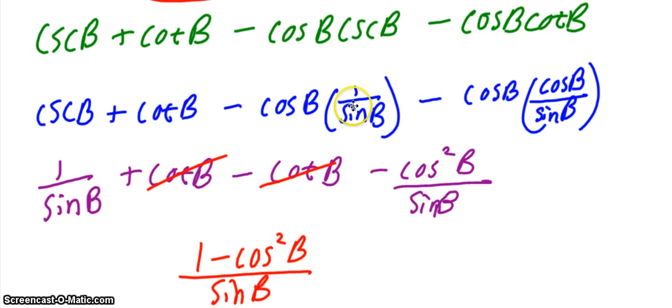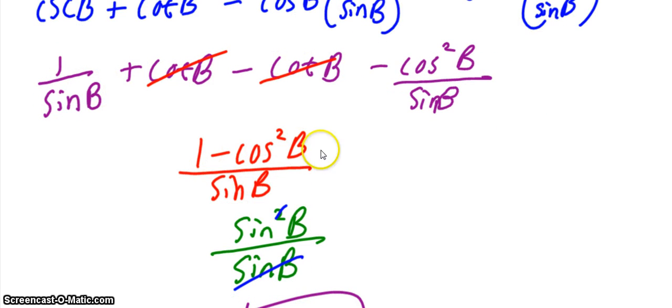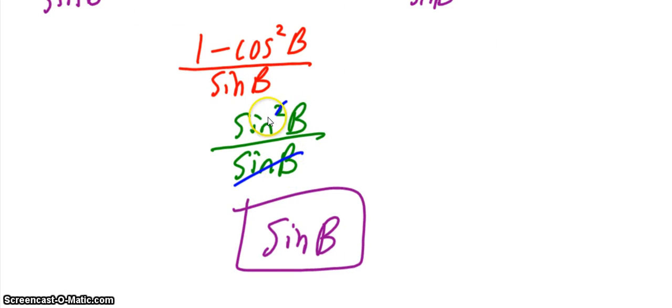All right? So now, when I did that, though, I saw, oh, this becomes cosine of b times 1 over sine of b, which is actually cotangent of b. This is subtraction, this is addition. I know these are going to cancel. This one becomes cosine squared of b over sine of b, but cosecant of b is also 1 over sine of b, so now I have a common denominator between these two. So now I combine this into 1 minus cosine squared b over sine of b. 1 minus cosine squared b is sine squared of b. Sine squared of b over sine of b is just sine of b. Nice.